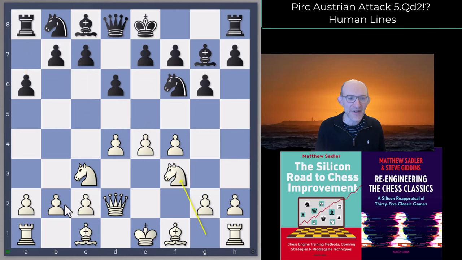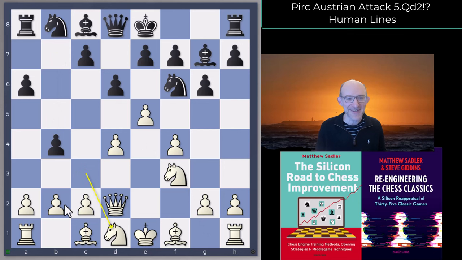We go knight f3 again. B5, we go e5, and b4, we go knight d1. Again, exactly the same idea.